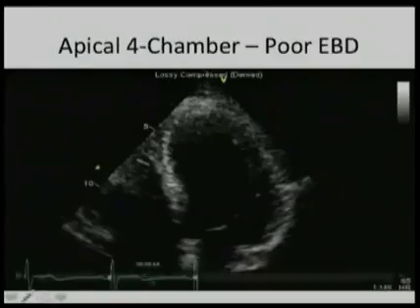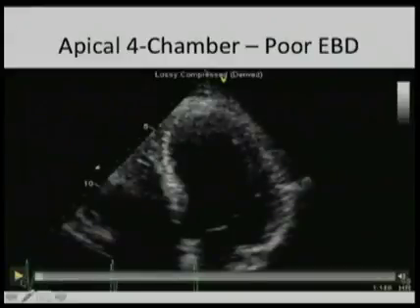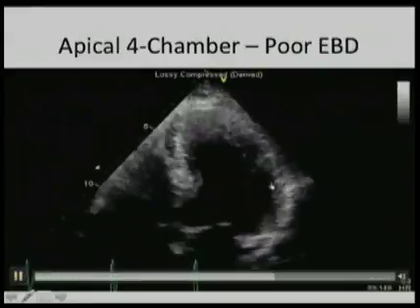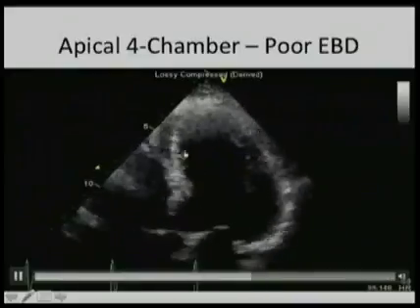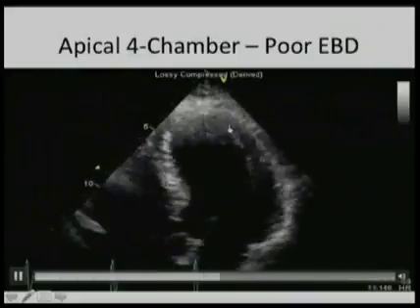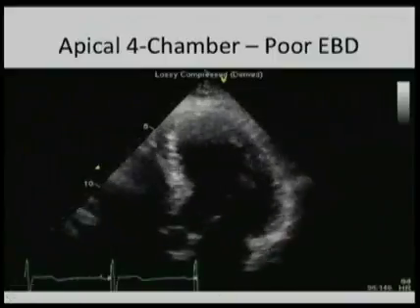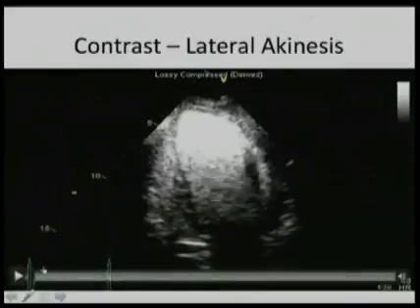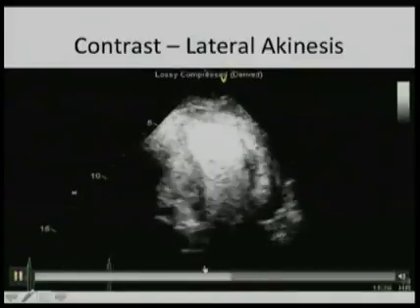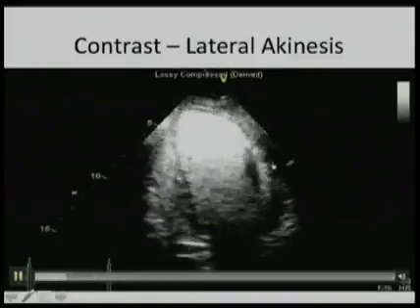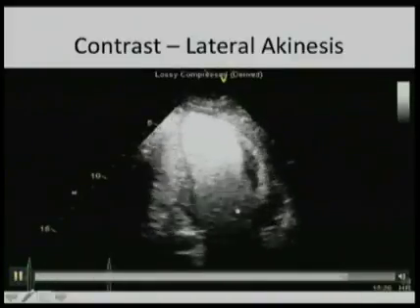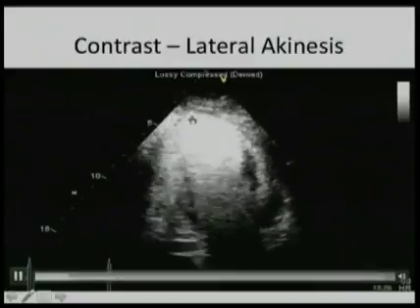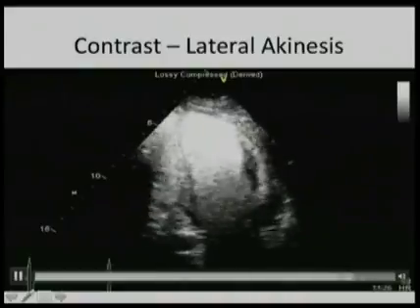example of that. Here's another example of a patient who has poor endocardial border definition, particularly in the lateral wall. It's just hard to see, and it's a little bit hard to see out here in the septum. There's a little bit of an artifact here at the apex. So the contrast agent is given, and when it's given, I think you can see clearly that the lateral wall is akinetic. And not only that, but you can see bubbles inside the myocardium here, the septum, the apex, and the distal part of the lateral wall.